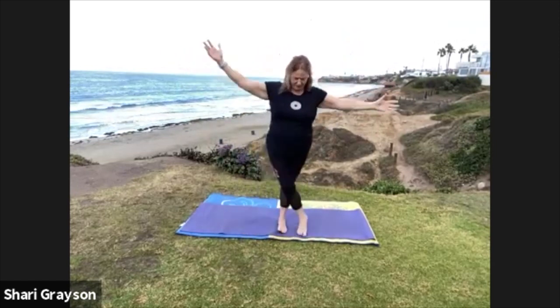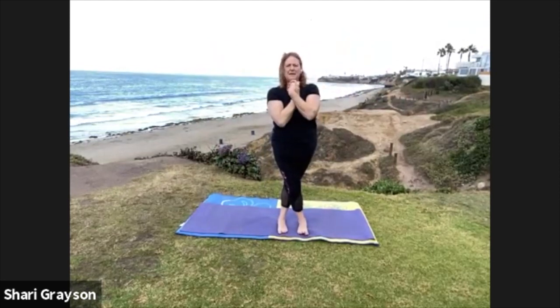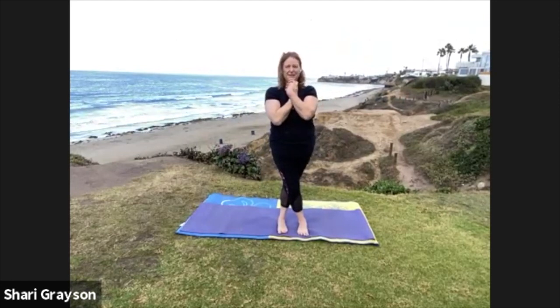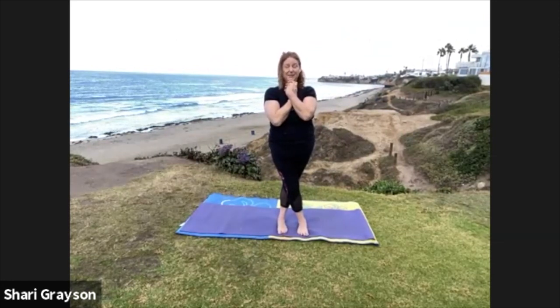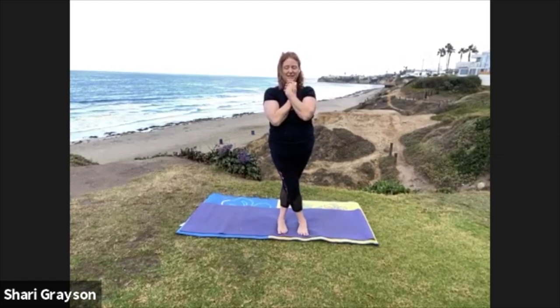So this is a modified eagle pose. Cross the ankles and knees. Cross the hands, wind them in. And then again, you can enhance this by activating your eyes by looking down and looking up. Gazing down and gazing up. Gazing down, gazing up. And just continue.